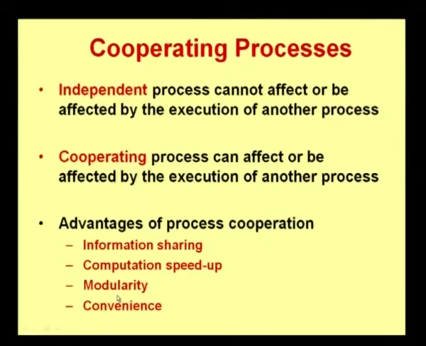Both these processes know what is there in process B and what is there in process A. So with this we can have a faster execution, and that increases the speed of the computation. Then there is better modularity, and there is ease of use and convenience. So that is about a cooperating process.